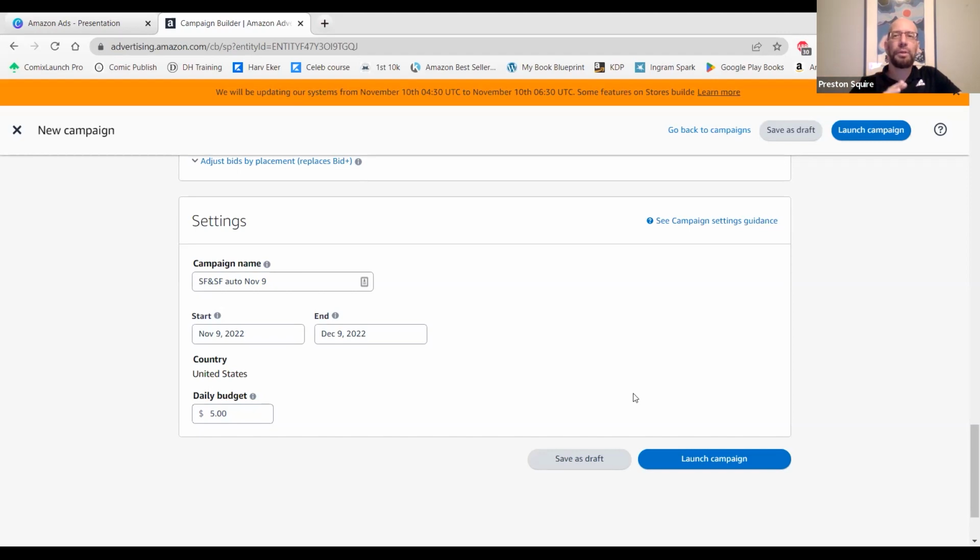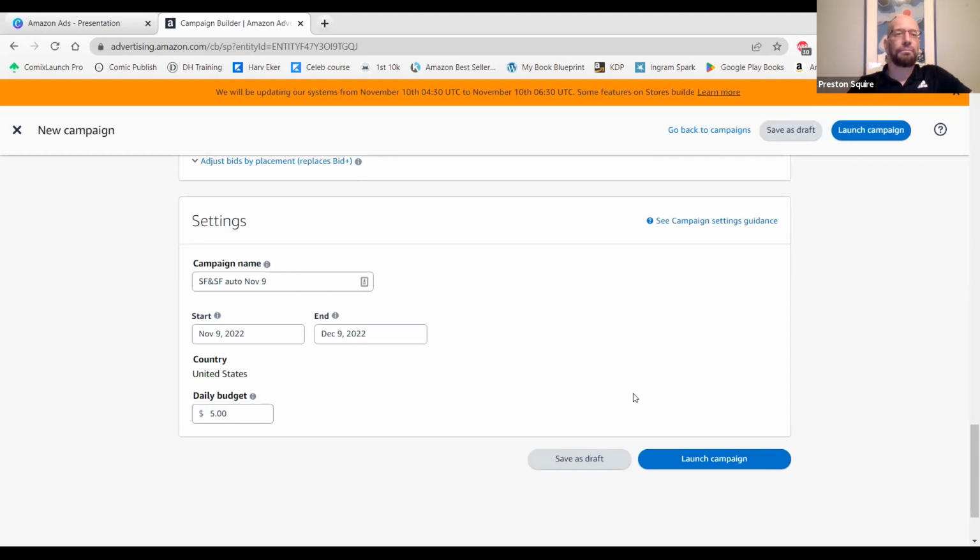Now, putting a budget of $5 does not mean you will spend $5 a day. It's possible, but more likely you'll only spend a portion of that per day. It all really gets down to, in this particular case, because this is automated, what Amazon is determining the book is about and who to show it to and how often it gets shown and how often people click on it.